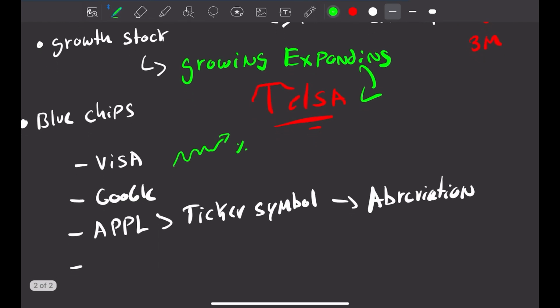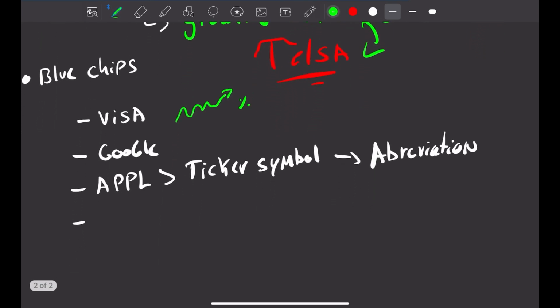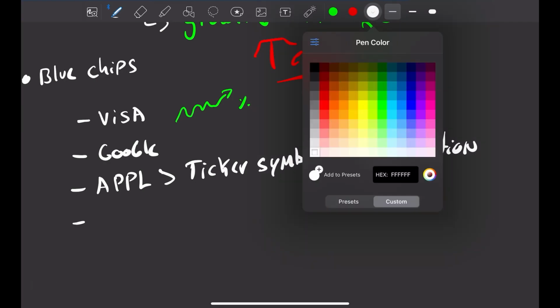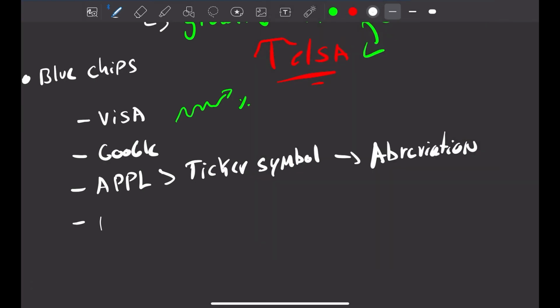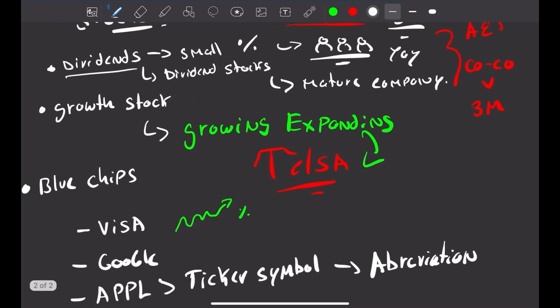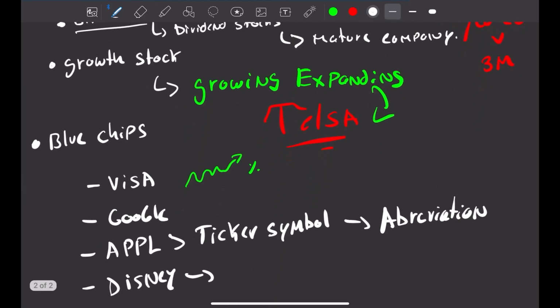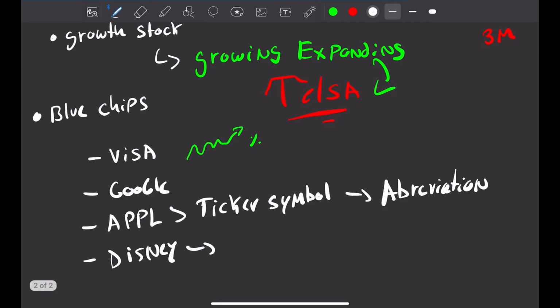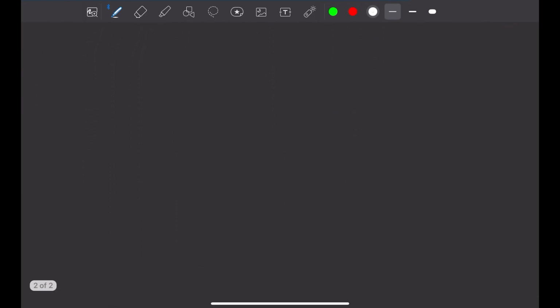You know, compared to blue chips, that are stable but still semi-expanding, such as Disney as well. Disney is another company that's expanding in revenue in different areas, such as streaming, their parks and merchandise. But they pay a dividend. It might not be as high as Coca-Cola or AT&T, but they pay something. And then we get your degenerates.